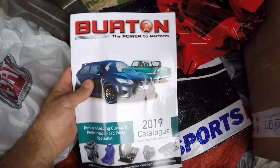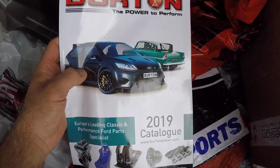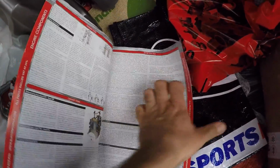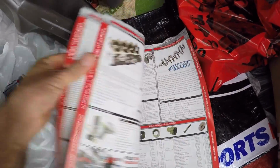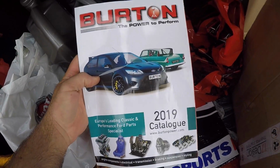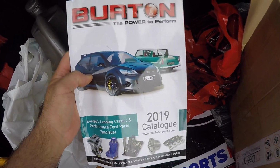Also picked up another catalogue, because I don't think I've got a copy for my garage. And if you're into modifying your Ford, you need to get yourself one of these. Packed full of technical information, and it obviously also shows all the parts that Burton Power sell.